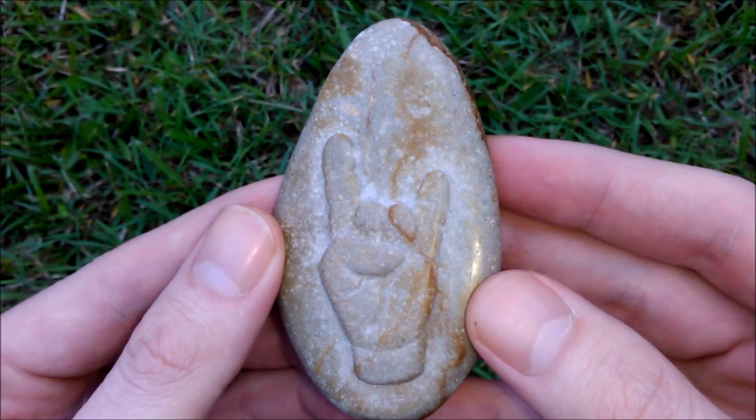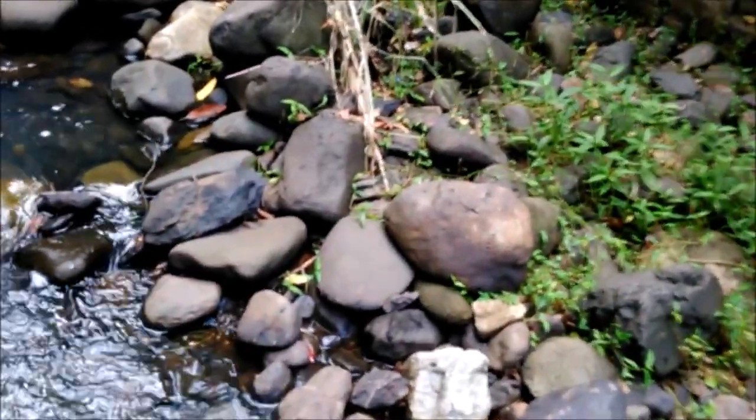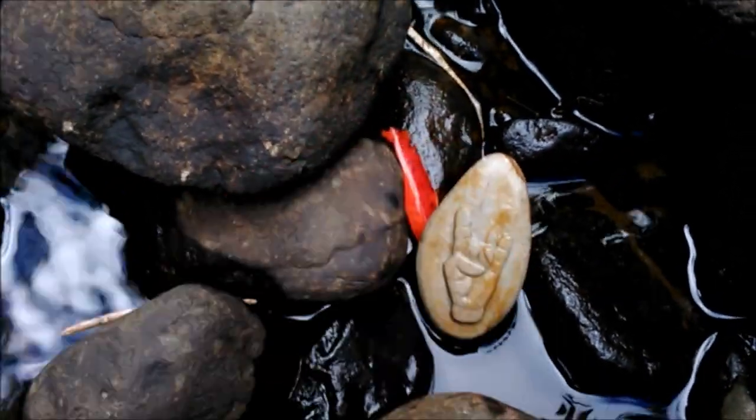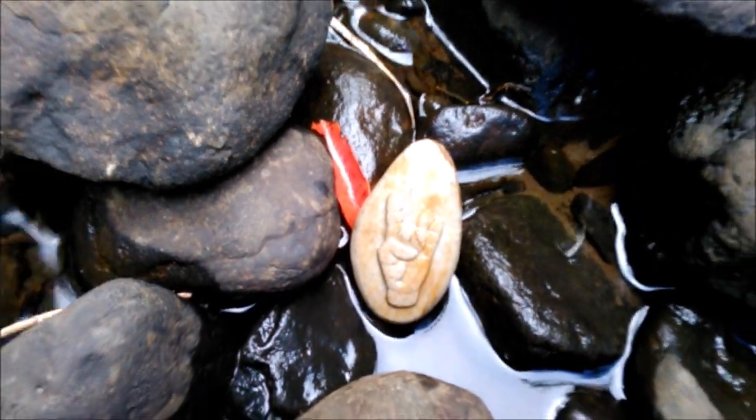So with all that being said, there's just one thing left to do, and that's to put it back where I found it. I can't remember exactly where I found it, so I don't know. That here looks good. There we go. Enjoy your new life as a rockin' rock, little rock.